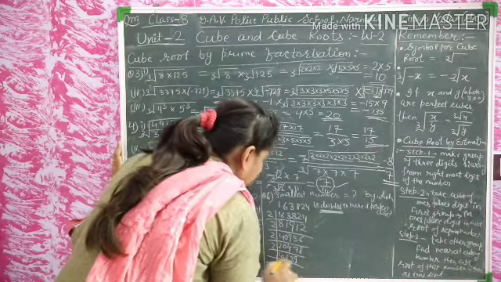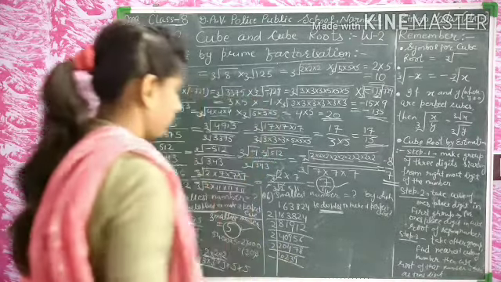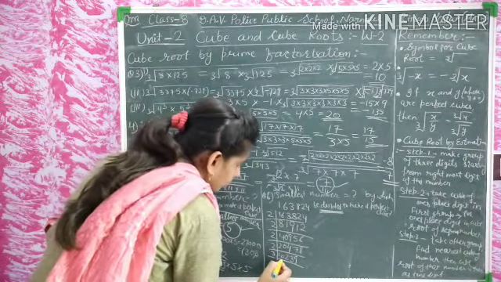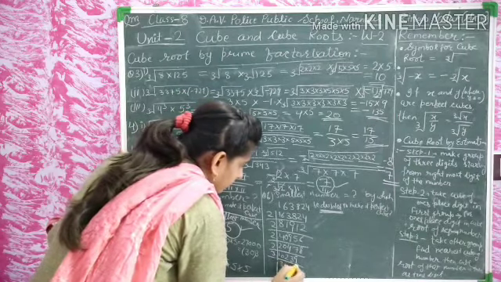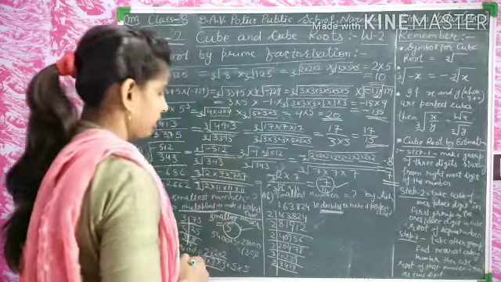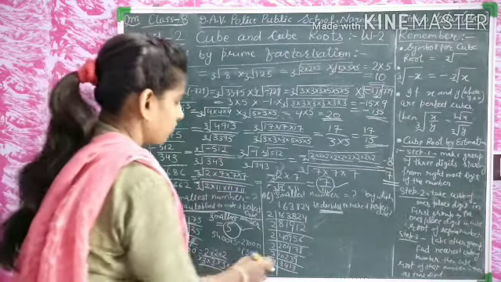Now again dividing by the number 3. So it becomes 3 3s are 9, 3 4s are 12, 3 1s are 3, 3 3s are 9. Now again dividing by 3. No, it will not divide by 3.